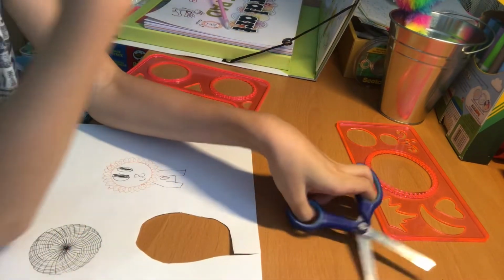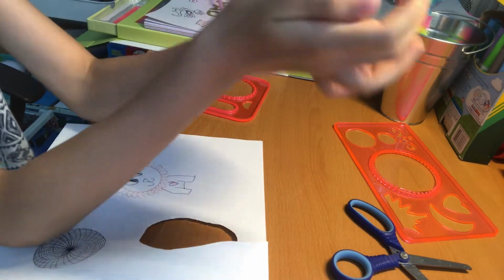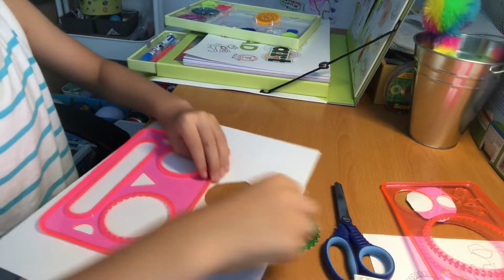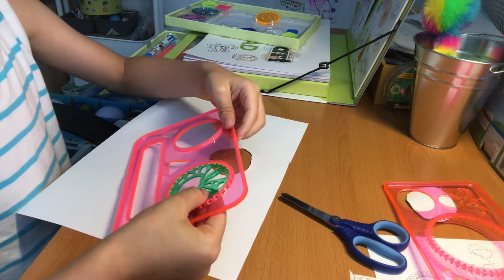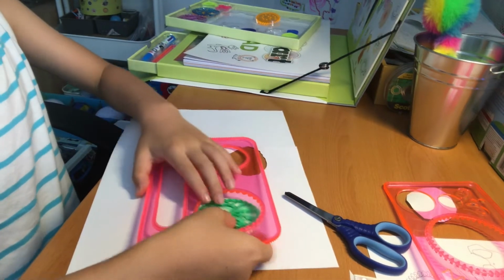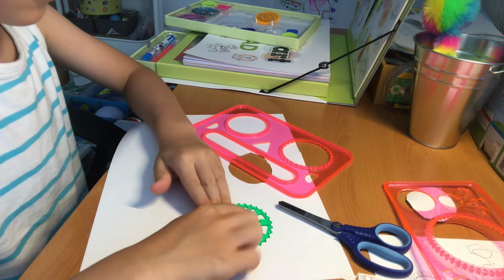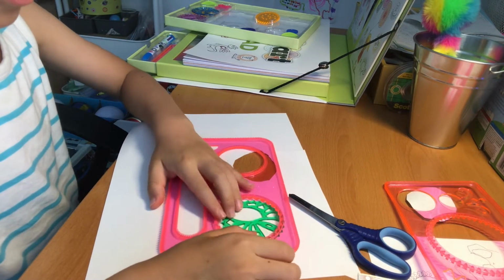Now, if you have a dad, you can let him make a piece of wood to put under here so you can actually use him to play games with. But I don't. Use the face. Look at the face. Put the gear on one of his eyeballs. And then you're going to be using this one right beside the triangle. If you ever watched that video, then you might know where the triangle is.